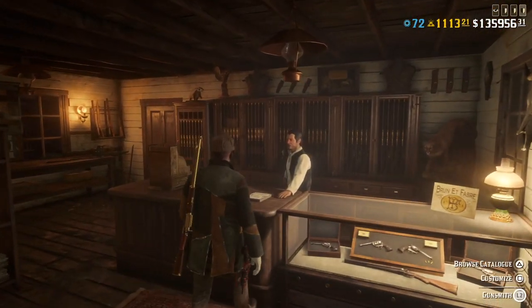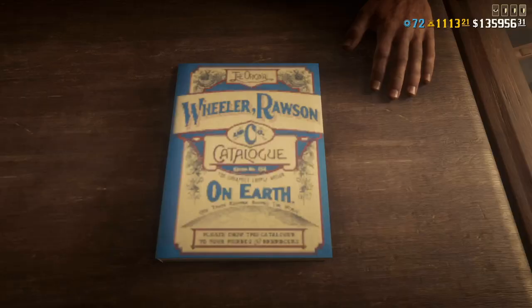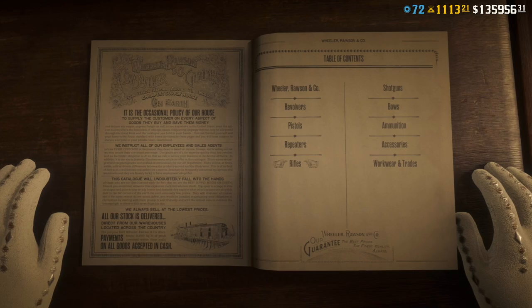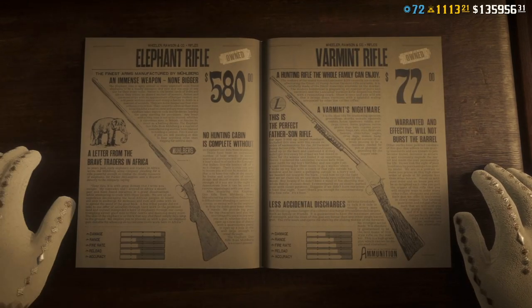Let's have a look at this. We'll start by taking a look at the catalog in the gun shop for the price of the rifle and the stats, followed up by some Harriet missions, the Poacher missions, so you can see the rifle in action.